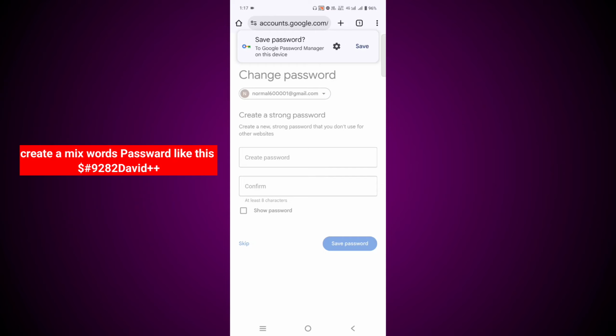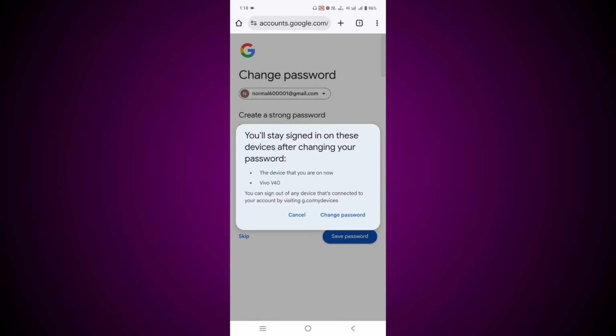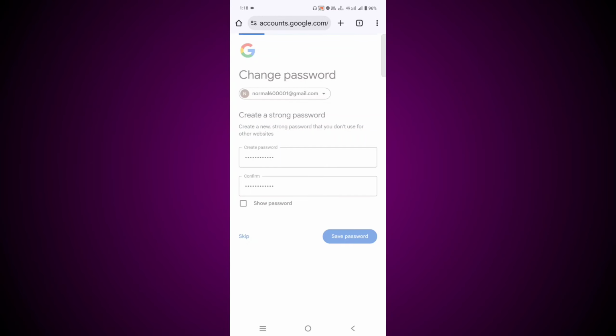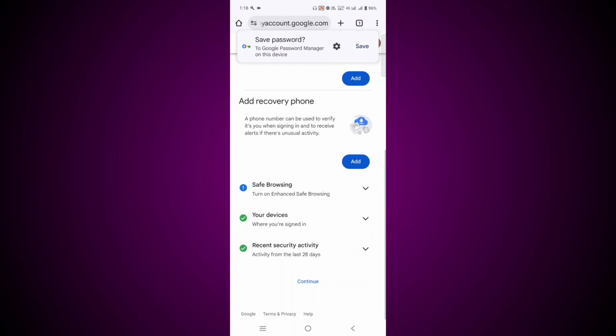Click on confirm password and enter the same password here. Now click on save password. Change password. Now click on continue.